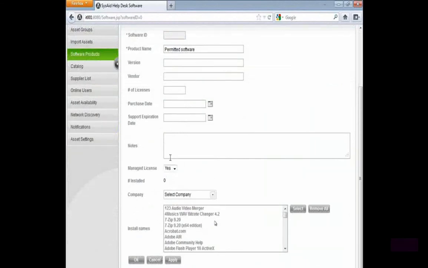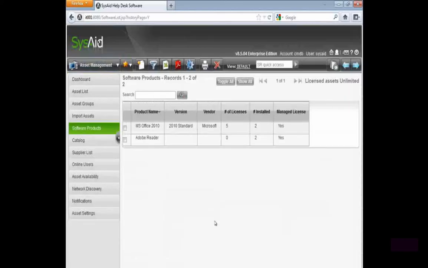And what's going to happen now, anytime an asset has a new software that isn't listed here, it's automatically going to trigger a notification for unknown software installed. This requires a lot of work to maintain this list. Every time you want to allow a new software, you'll need to add it into this list. Every time any user installs a little application they found on the internet, you'll be alerted on it. You'll need to check if you allow it or not, and then add it to the list. Again, this will require a lot of work, but if this is something you need, you should be aware of this option.